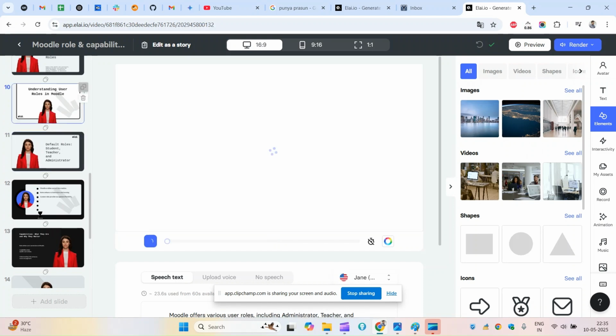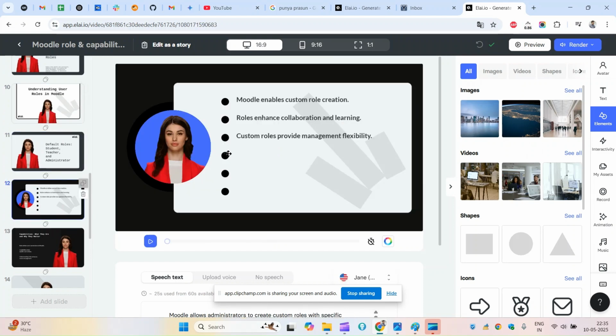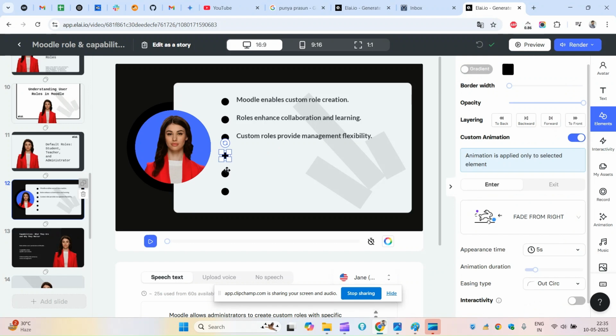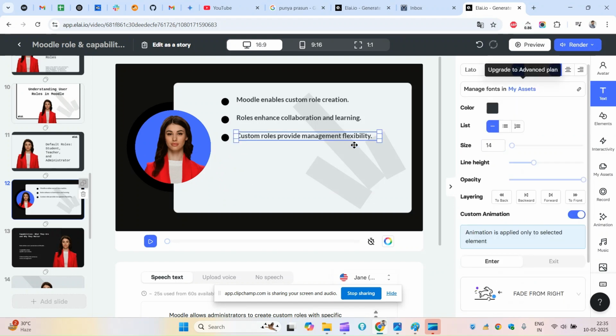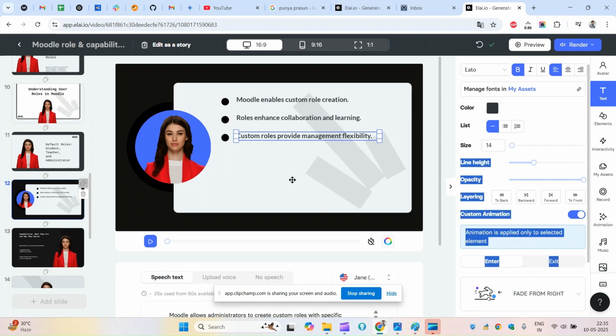So here, not here. So here I see some extra blocks. Of course you will have the feature here. You can select that one and you can remove that one. And even if you want to add more, the options are always here. You can go for adding more.